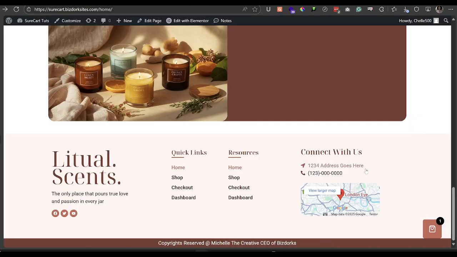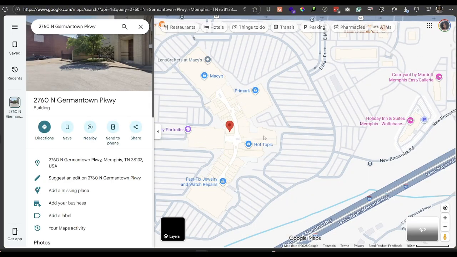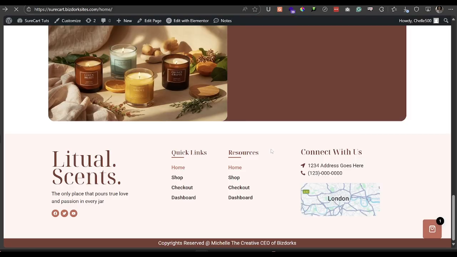All right, so now that it's being refreshed, I'm going to go ahead and hover on it. Again, you see the link is popping up in the bottom left. And if I click on it, it's going to take me straight into Google Maps, and I can now get the directions to get to where I'm trying to go. And that's super, super easy. That's how you can create a clickable address link on your WordPress website that opens up Google Maps for people to get directions to your location.